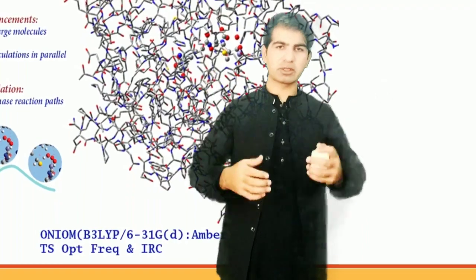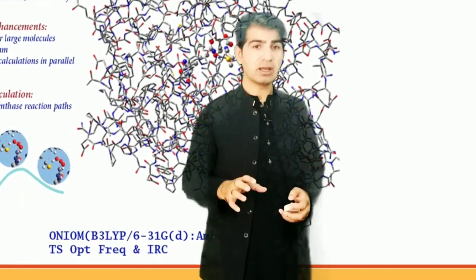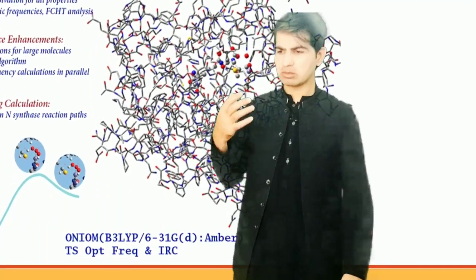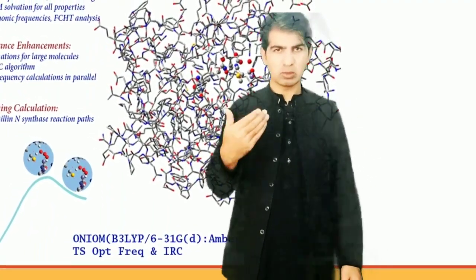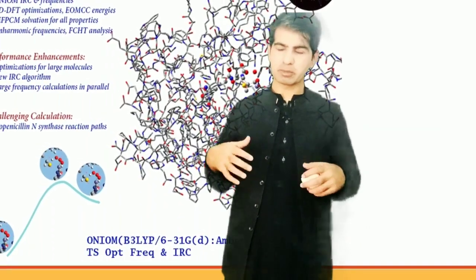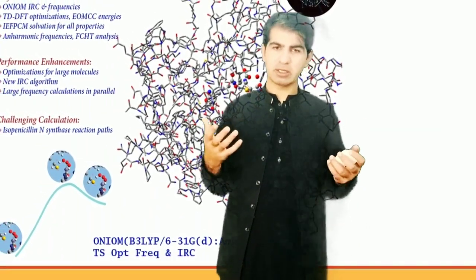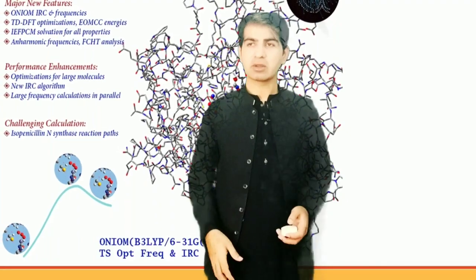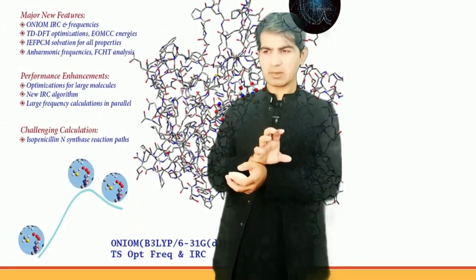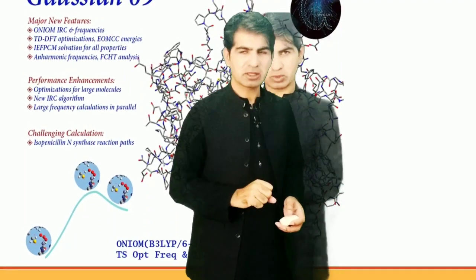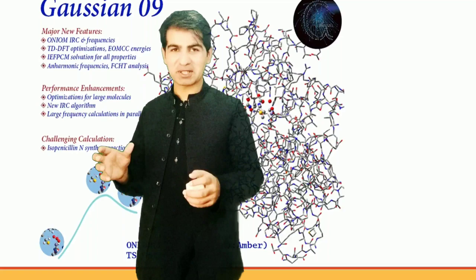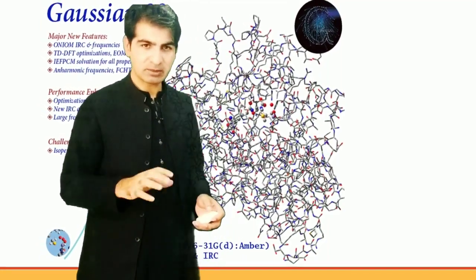There are a lot of other software as well, but we will talk mostly about Gaussian 09, because I have done work before in Gaussian 09. Now I work on Gaussian 16, so I will tell you all the processes and how the GaussView works. Computational chemistry is a rapidly growing field in chemistry.